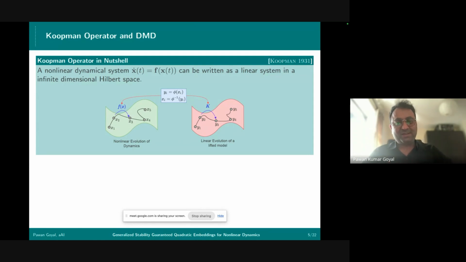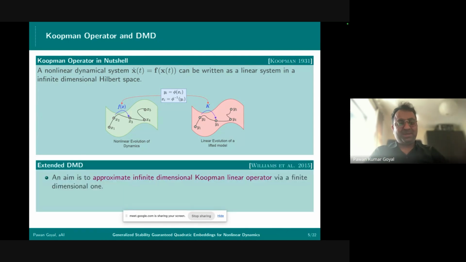That is actually a very nice thing, and it comes from almost a century back, from Koopman in 1931, where he proved the theorems that say that any nonlinear dynamical system can be written exactly as a linear dynamical system, but in an infinite dimensional Hilbert space. But as we know, for computers it may not be good to work in infinite dimensions. We need to have a finite dimensional approximation of it.